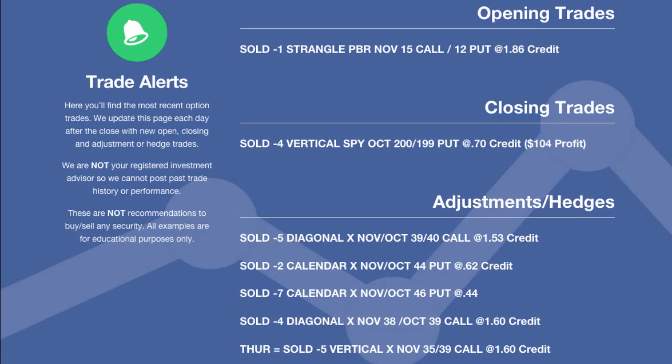All right, so the last one we're going to go over tonight is SPY. SPY is just a simple debit put spread that we had entered into a couple weeks ago. I think we were about 1 or 2 days off of the top in SPY, and bought the 200/199 put spread and paid a little over 40 cents on this trade, 47 cents, I believe, 46 cents, and then ended up rolling it for a credit. And today we closed it out for a nice 70-cent credit. So overall, we made $104 on the trade.